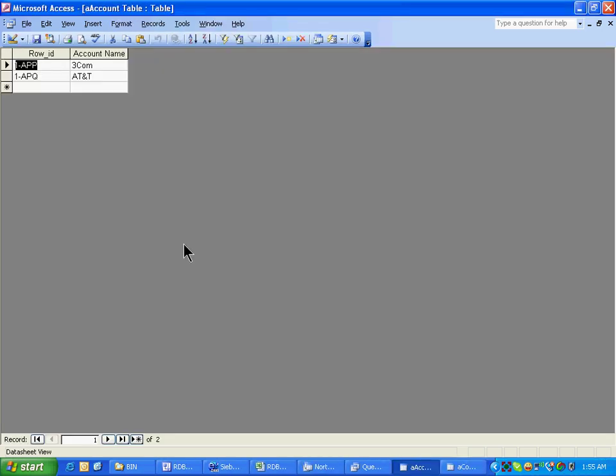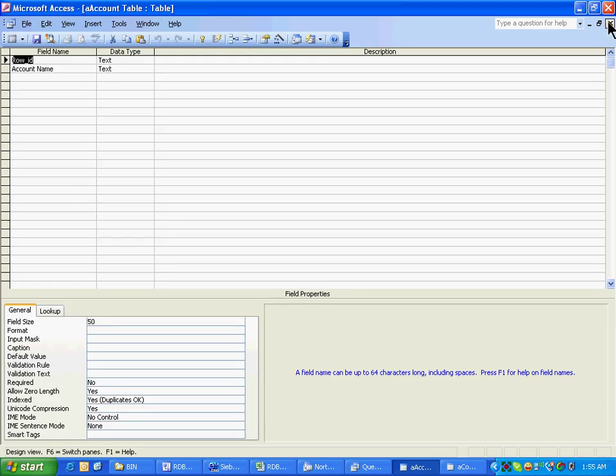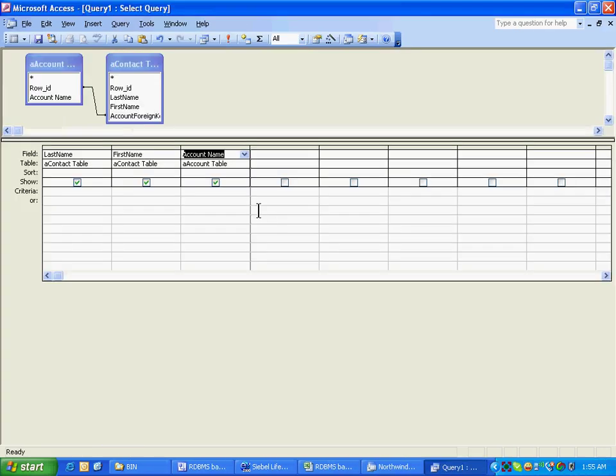The only thing I did is in my query, I joined them. I put a rule. I told Mr. Access, what you do is you go to the database. For every last name and first name, you pick the account foreign key. You go there, pick the row ID, then pick the account name, put the account name here. Is it right? So Mr. Access is doing exactly the same thing. He's following a rule. I didn't say the whole story. He just wanted me to tell him the relationship. Rest everything is self-explanatory for him.